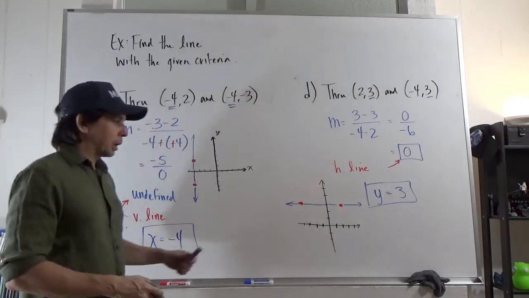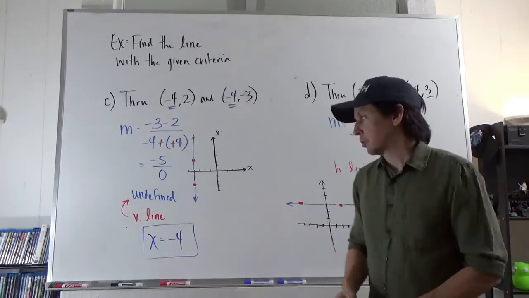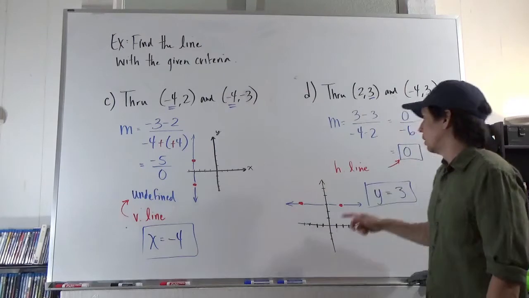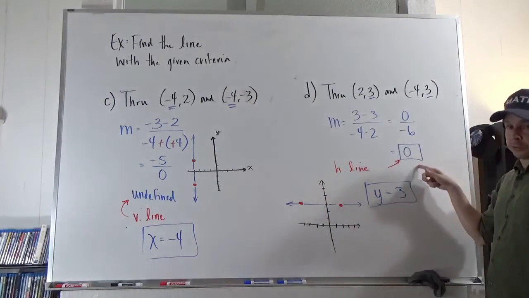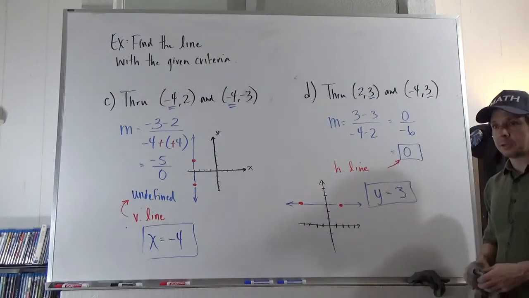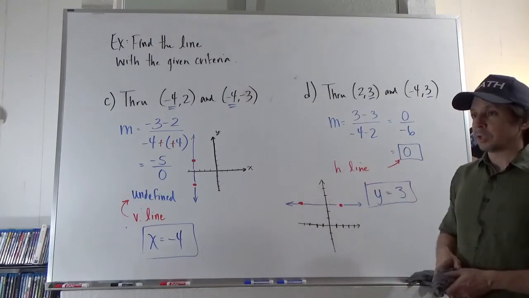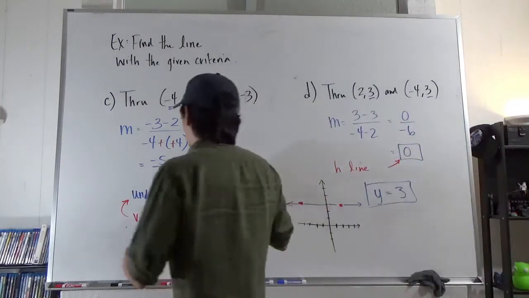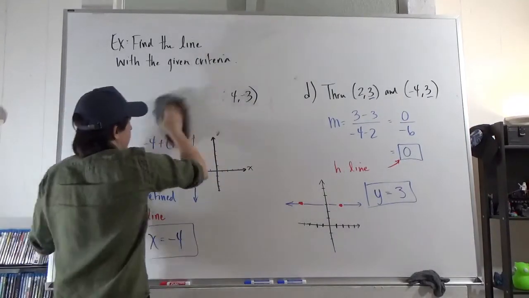And that's it. Special cases come up in these as well, where you're given 2 points. It happens when you get a 0 on the bottom, that's undefined, a vertical line. If you get 0 on the top, that's slope is 0, and that's a horizontal line. But if you get anything other than those, then you're going to have to use point slope form and get a slanted line, and your final answer will be in the form y is equal to mx plus b.